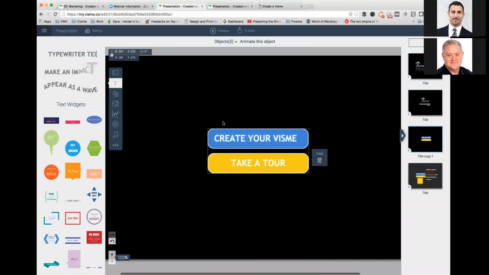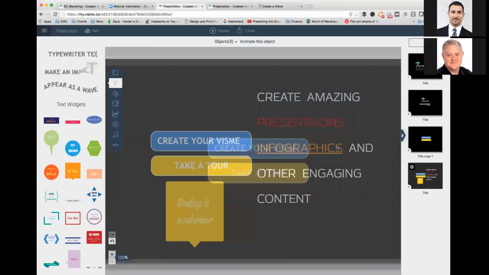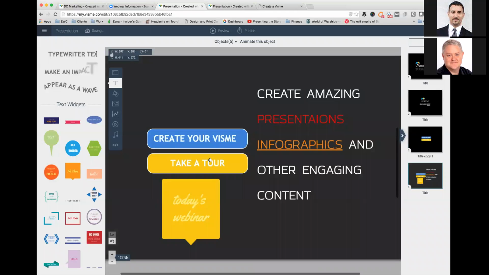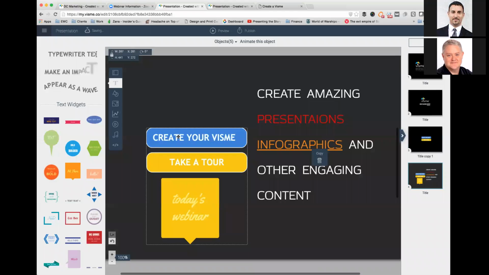Now, this is very close to what we call grouping of objects, but it's not. It's live grouping, meaning that once you deselect, it's now ungrouped, all right? One of the other requests has been, you know what, I want to be able to group objects together so I can animate them at the same time. I want to be able to, let's say, grab these, make it one block, and be able to just click on it the next time and it'll still be grouped. Just to let you know, that is something we are working on. It is not that far away. So we will be releasing that later on.